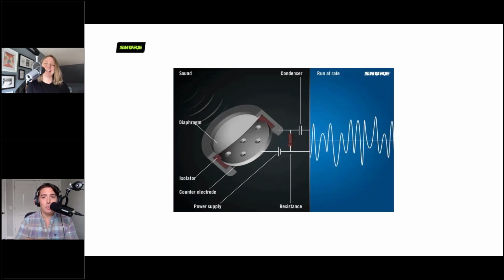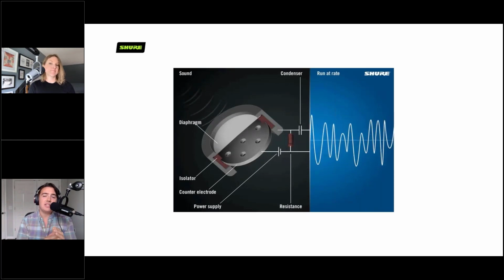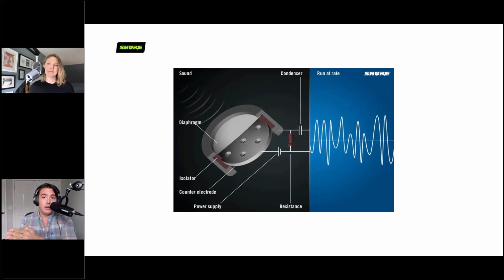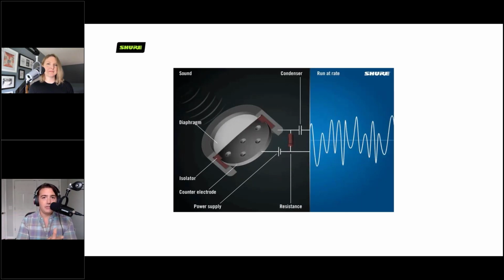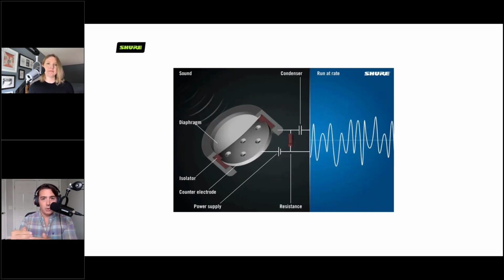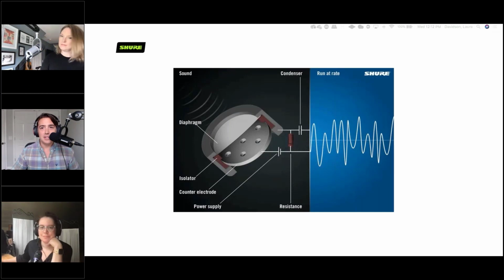And maybe we could open this up to a question. Could anybody list an instrument that typically, we're speaking very, very generally, you might want to use a dynamic microphone with? That's a good question. And an instrument that you might typically want to use a condenser. Now, obviously, there's lots of different microphones for lots of different applications, but if we're talking about physically moving the diaphragm inside of the microphone with a dynamic, and in this case, we have an electrified backplate that's a lot more sensitive, what are some instruments that could work well for both of those? And you guys can go ahead and type in your questions, and I'll let Laura continue.